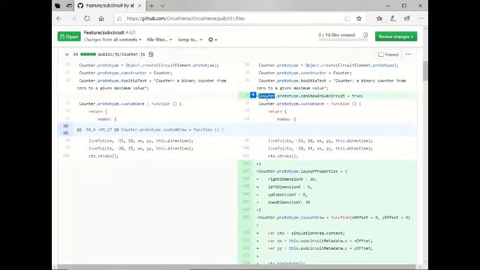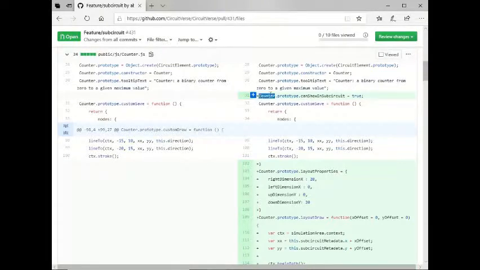Over here, this is the counter element class or constructor function. It's overriding this property and this property and this property. Most of the elements inherit from the circuit element class. The circuit element class is the base class for all elements.